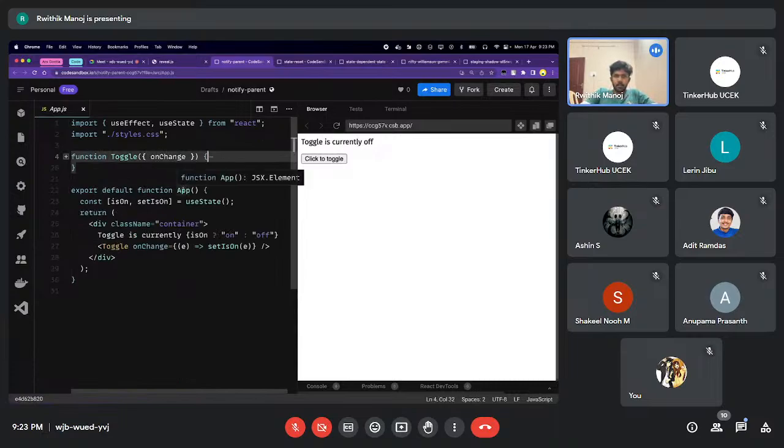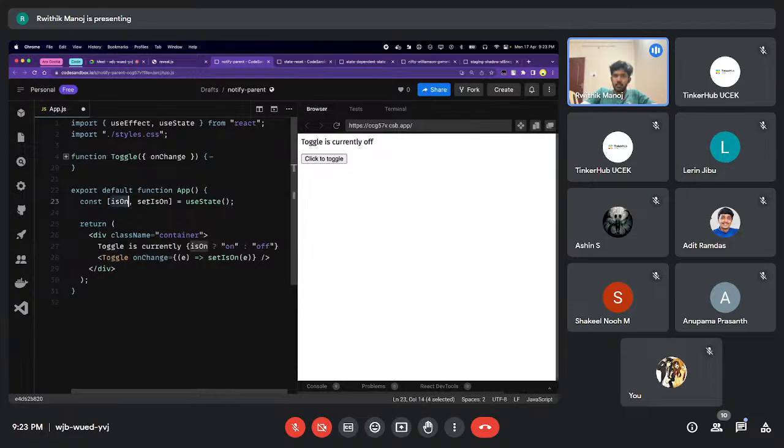We'll look at the parent component first. So you have a state, isOn and setIsOn. And then you have a toggle that is currently whatever this is, on or off, then you have a Toggle component. And when it calls the onChange, you just set setIsOn to whatever is passed by this component.